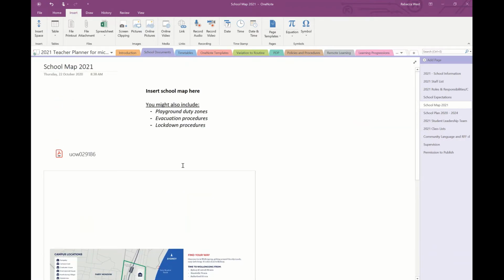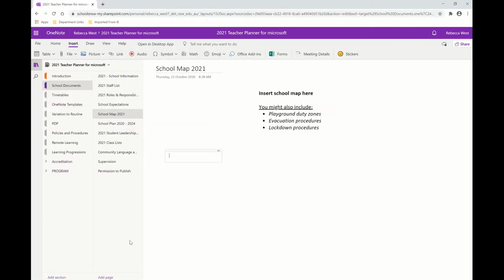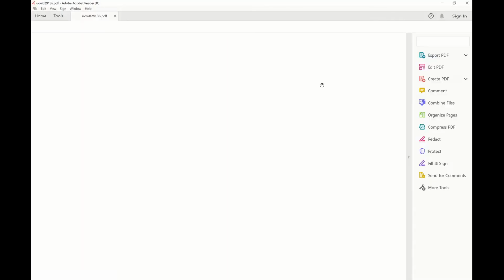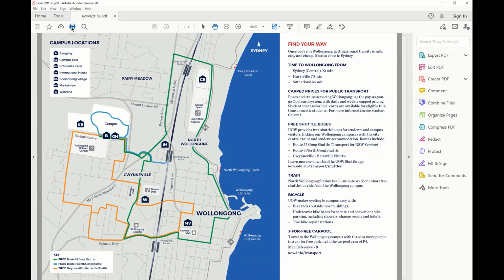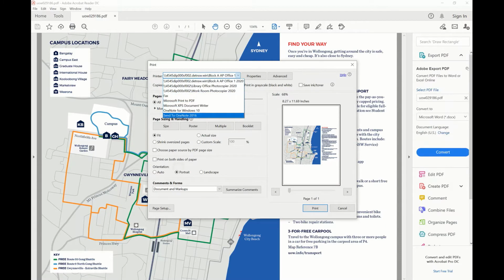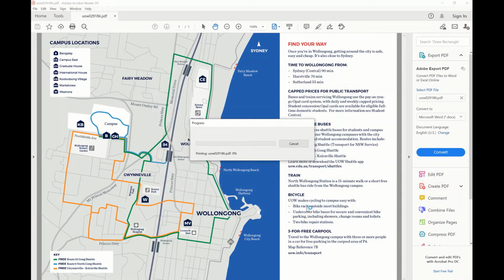There is another way that you can do this. I'm just going to delete this. Let's say you're not too sure about using that, or you've got the actual PDF opened, you've opened it up somewhere, which I do have on the desktop, so I'll just quickly open it. So let's say you've downloaded this, you've got the PDF opened. I can click print, and once you've set this up, I can change my printer to send to OneNote 2016. So I can't zoom on that for you to see, but in my printer settings, I've got send to OneNote 2016. I'll click on that. I'm just going to change it to landscape so it looks better, and I'm going to click print.